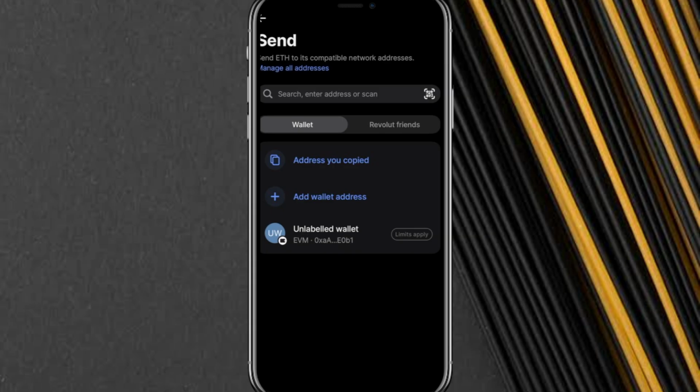If the coin requires an additional memo, tag, or note, be sure to include it exactly as shown by your destination wallet. Missing or incorrect tags can cause your funds to be unrecoverable. Remember, crypto transfers are irreversible once sent.